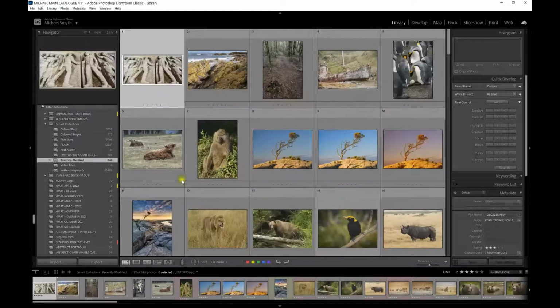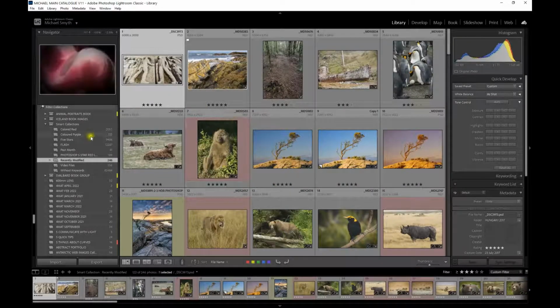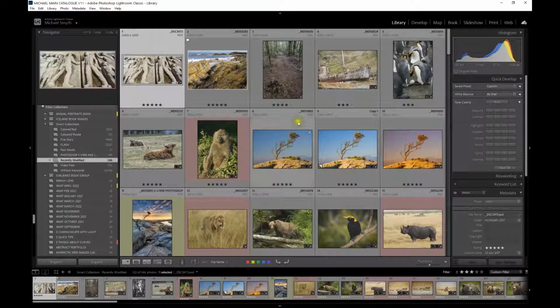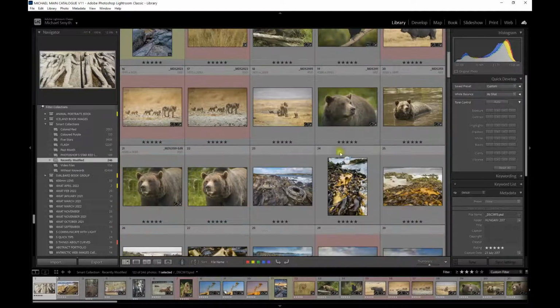Now I'll just do that, and you'll see now that I've been a bit busy. Within the last month I've modified 246 images. You'll see there's some raw files here, a couple of Photoshop files, you name it, there's a whole lot in here, but they're all images that I've modified within the last month in this case. And this is really handy if you're just trying to find an image, you forgot where you saved it or where it came from.